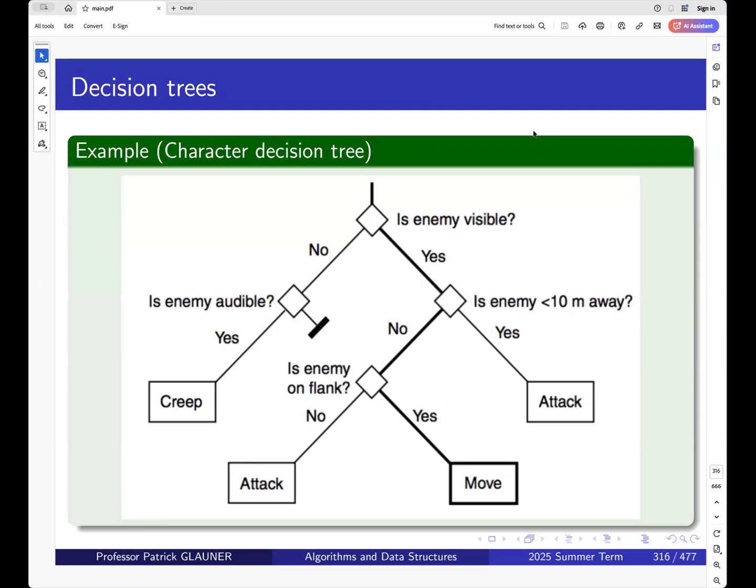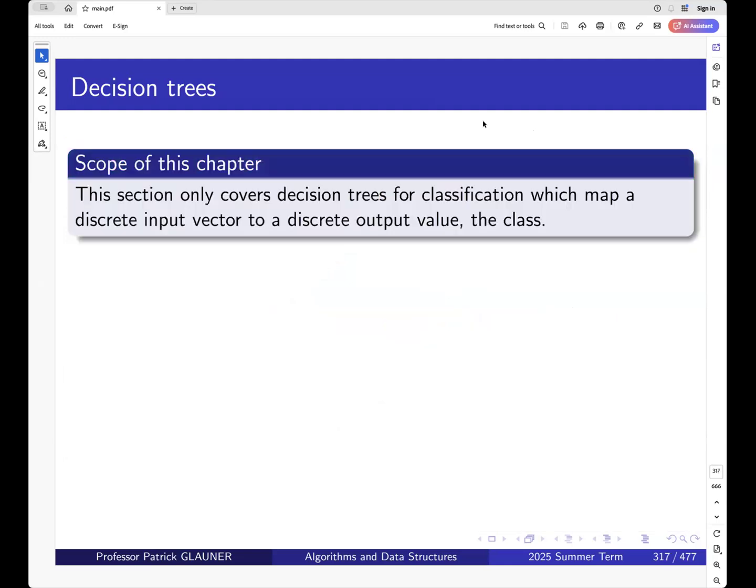Today, we will discuss not how to implement something like this, but rather how to find a near optimal tree. From various examples of how to decide, we want a decision tree that is as small as possible, yet does what we want from the data. That's decision tree learning, and that's the focus of today's lecture.